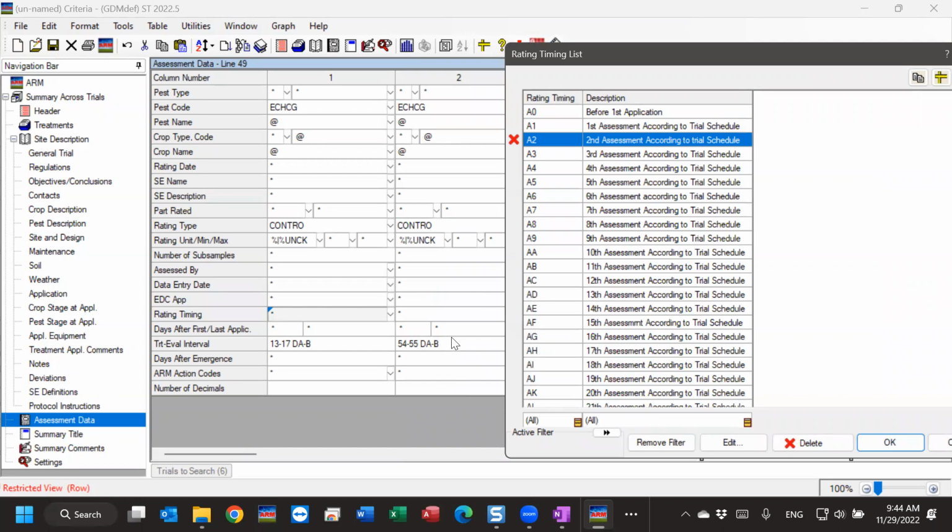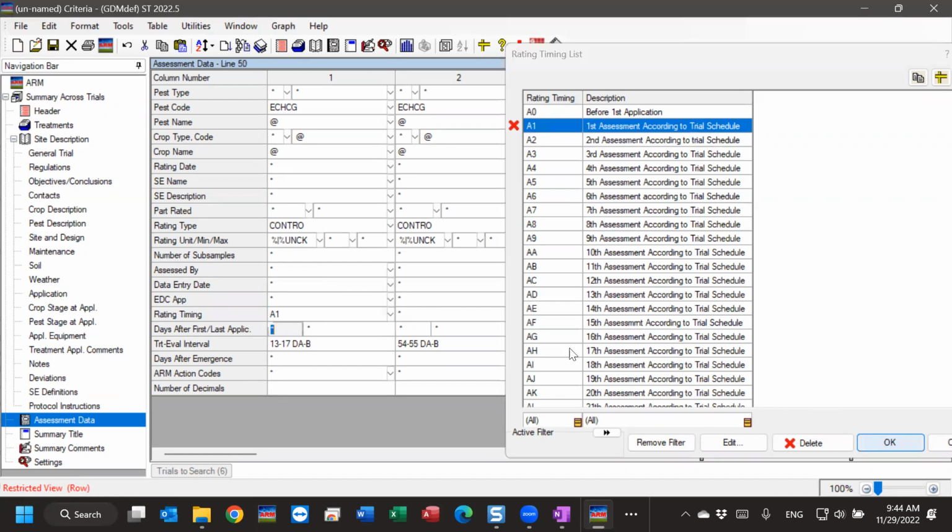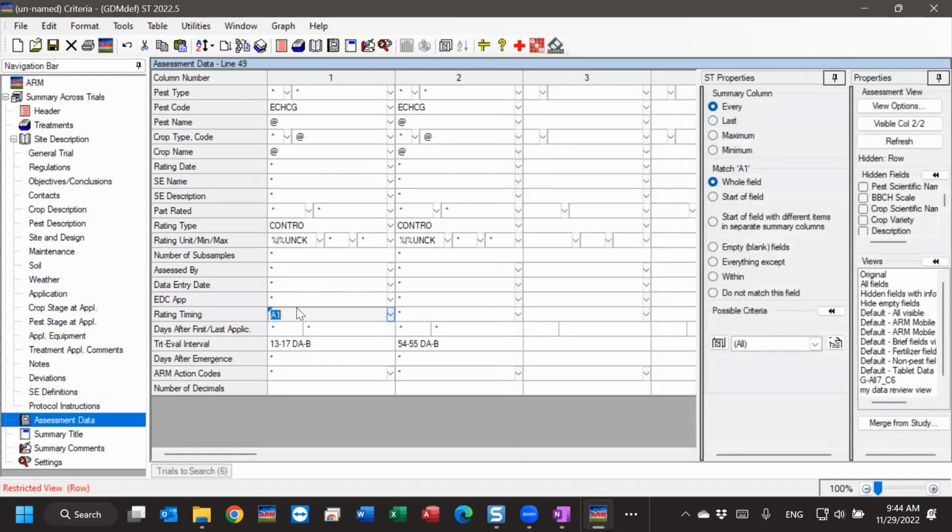So if you don't really have a treatment eval interval, or some problem that makes it hard to query on one particular field, you could always hard code, if you will, your rating timings to be the ones you want, and then in your criteria do something like that. And you can hard code that A1 to grab any columns that had A1 filled in.